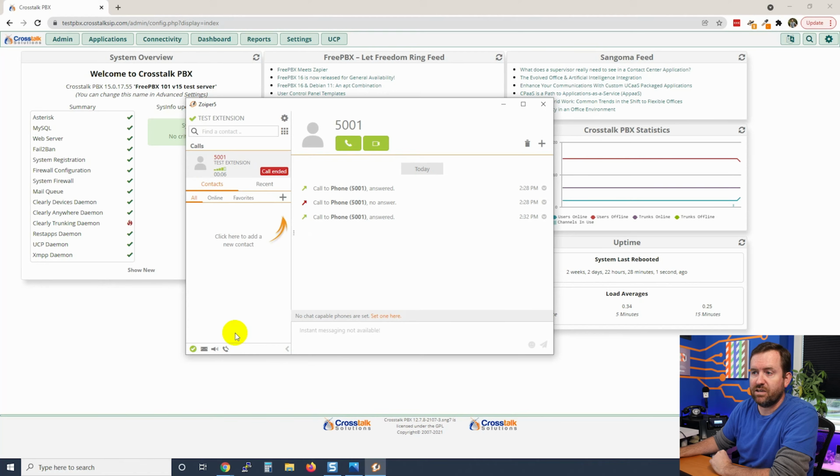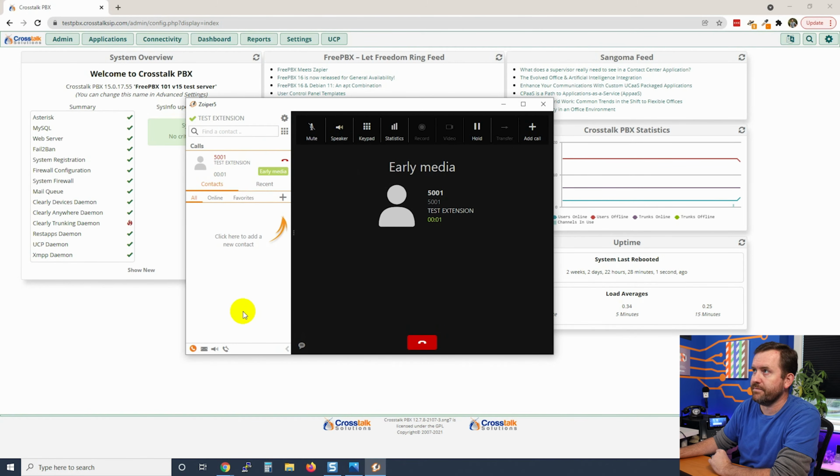But let's see what happens if I dial 5001 and neither of these extensions picks up the call after 4 rings. So remember, a ring is about 5 seconds. We have the ring group set to 20 seconds ring time, so it should be about 4 rings, and then it should go to the failover destination, which is our closed accounting announcement.